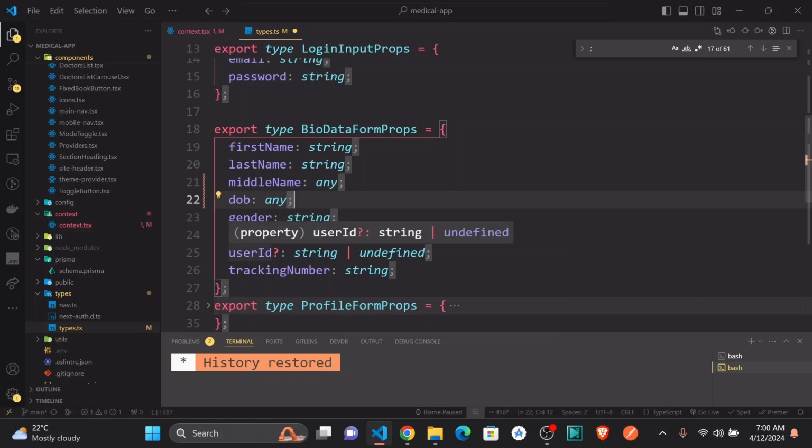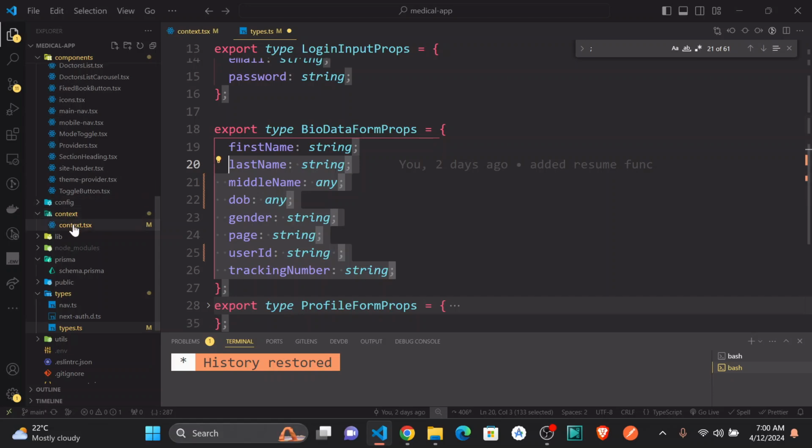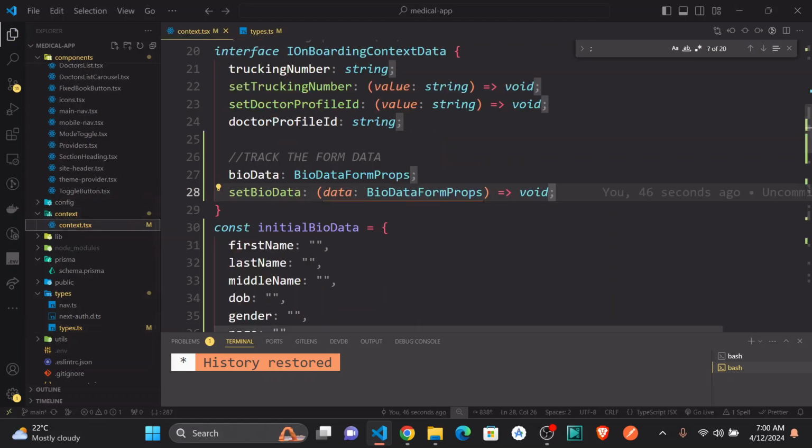UserID is a string, so userID, let me just make it a string. Just streamline this somehow, just like this. Okay, because they're always comparing what you are defining as initial value, and now you can see we have no problem in the context.